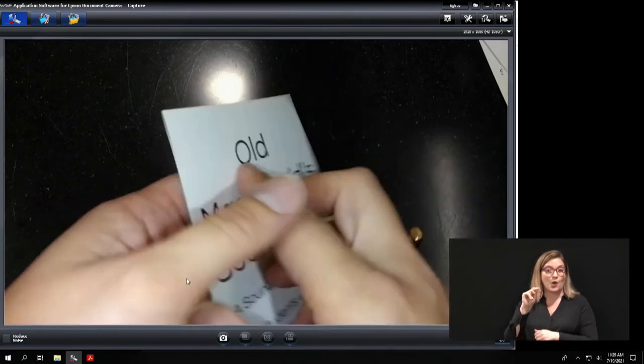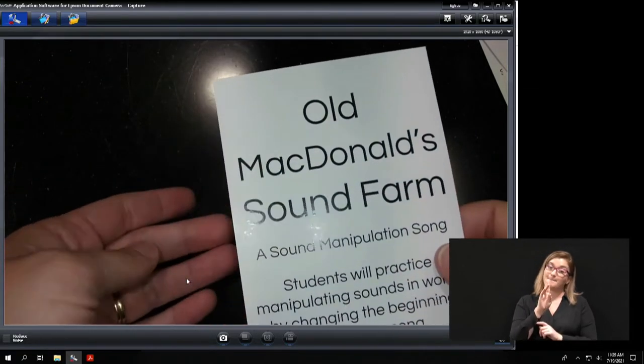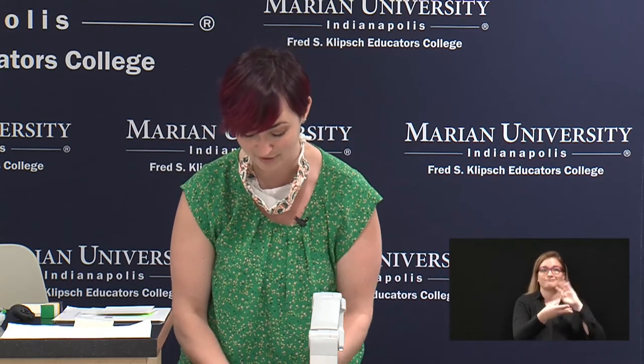Okay, there's another one that's similar to this, that's Row, Row, Row Your Boat. There's a bunch more, I think there's 15 altogether, and there are different levels on them, or sometimes they have little scaffolds. So you can take a look during your lunch or anytime. Or you can just throw them away. Up to you. Okay.